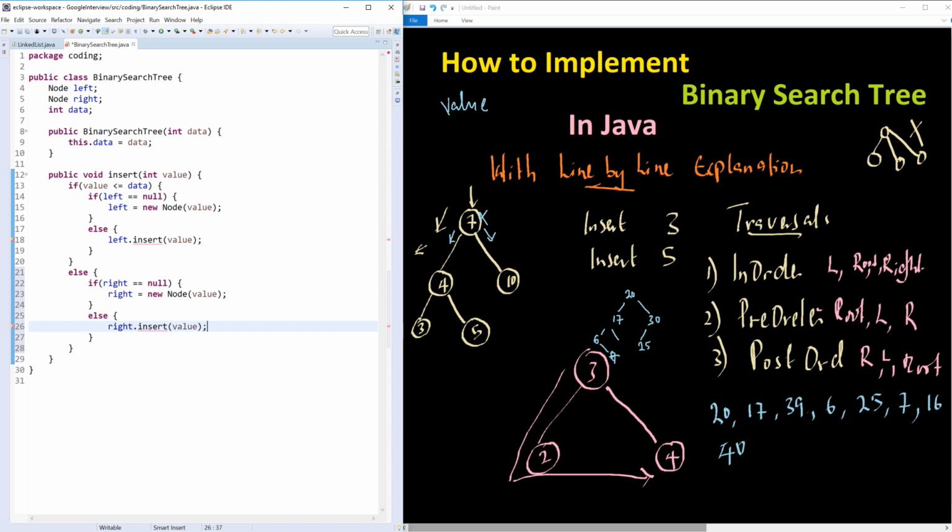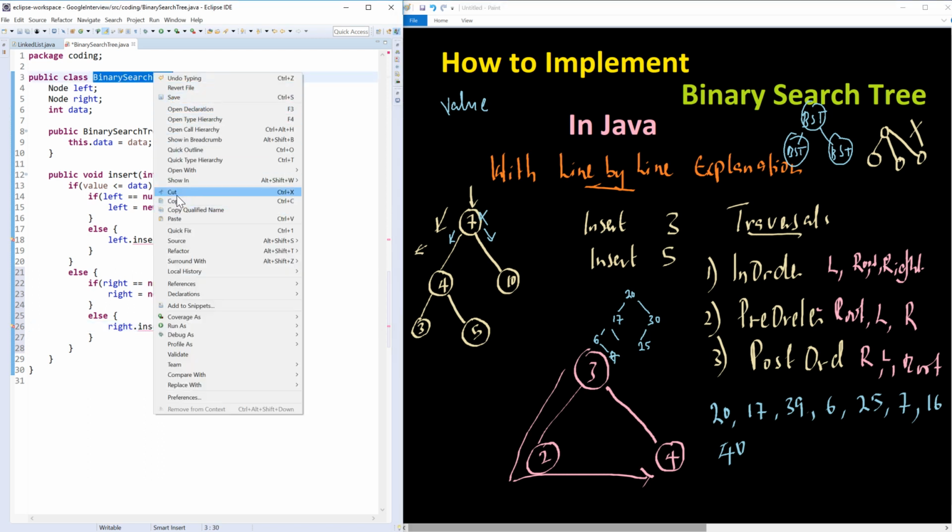So we have errors here. I'm going to explain what is causing it. I'm using node here, but I should actually use binary search tree, because these subtrees are binary search trees. So I shouldn't use nodes; I should use binary search tree.